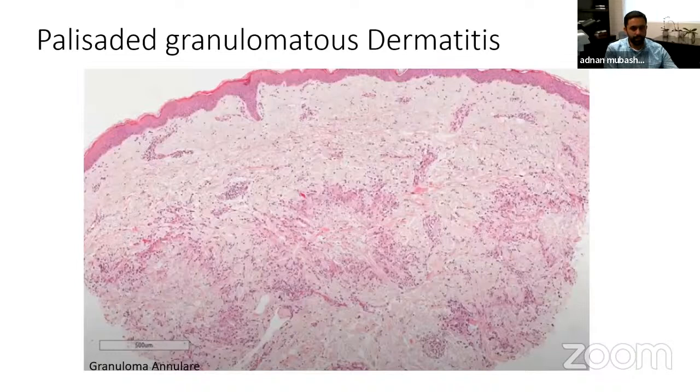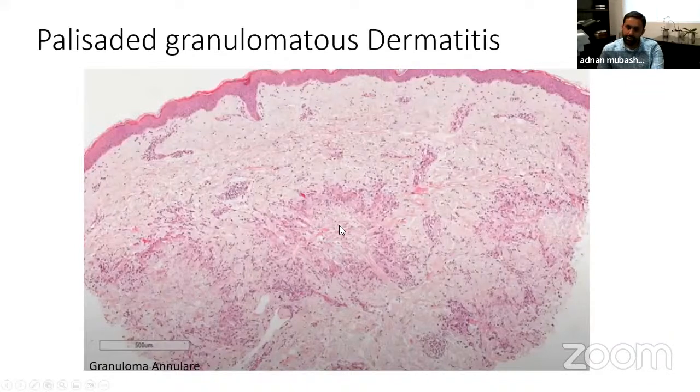Alrighty, so moving along faster. Coming to granulomatous inflammation, there are 3-4 types of granulomatous inflammation that you need to know if you're differentiating what sort of granulomas are there. These are palisaded granulomas. Palisaded means that the granuloma has a fence around the central part, and you see that they're fencing off this area, they're fencing off this area. So that is what the palisaded granuloma means. So you will see that in granuloma annulare.